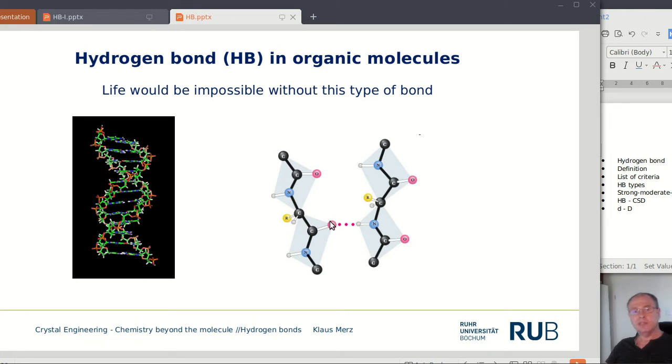And looking at this hydrogen bond, we have an amino function here on the one side, NH, and on the other side we have a CO double bond. And this is here the dominating key function of DNA, the aggregation of DNA. This is called the amide pattern. Yeah? I would say the most important hydrogen bond we know, and very nicely you see how important it is for our life.